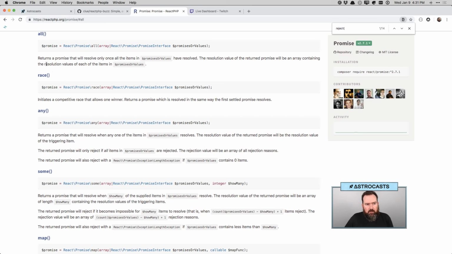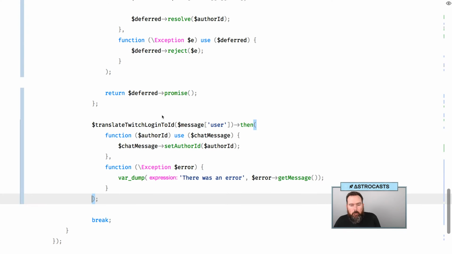So something that I would like to be able to do, potentially: returns a promise that will resolve only once all the items resolve. The return promise will be an array containing the resolution values of each of the items and promise values. Interesting.